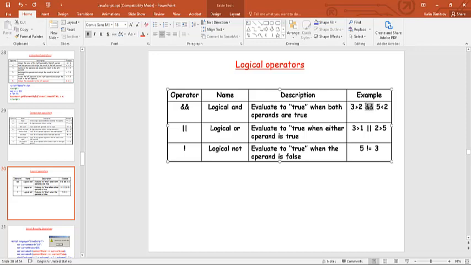The way the AND works is it's going to produce false here, because it needs both of its operands to equal true in order for the end result to be true. The only time that the OR can produce false is if both operands are false. And then the NOT simply checks to verify whether two values are not equal. So 5 not equal to 3 here is going to produce true, because that is indeed true. The logical NOT is true when the operand is false.